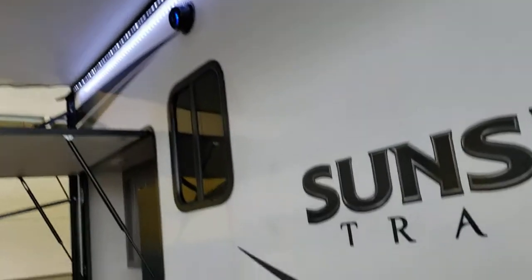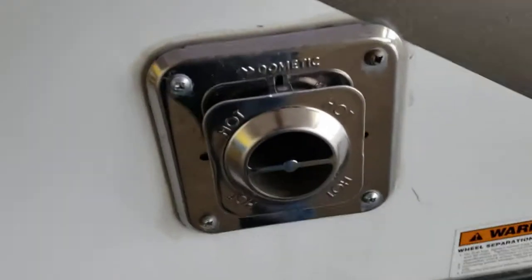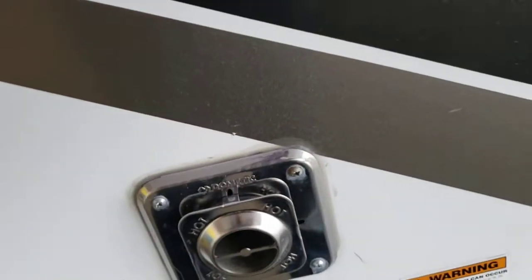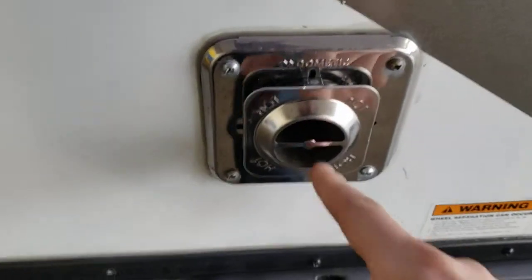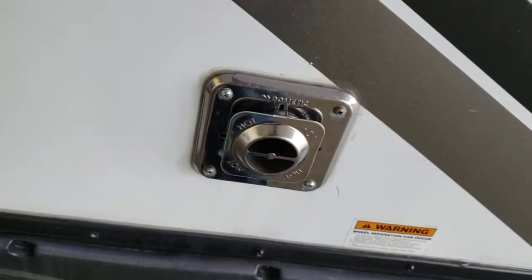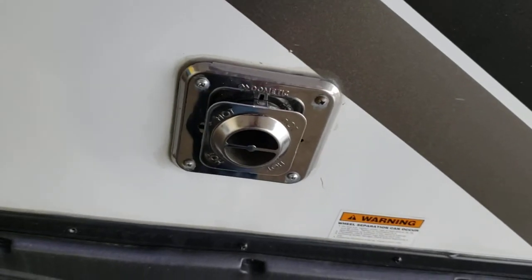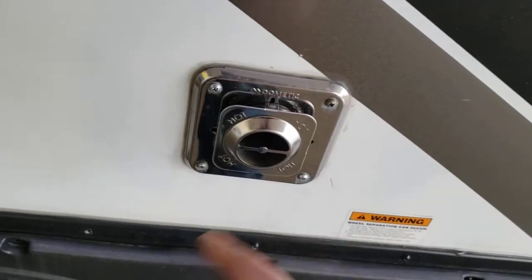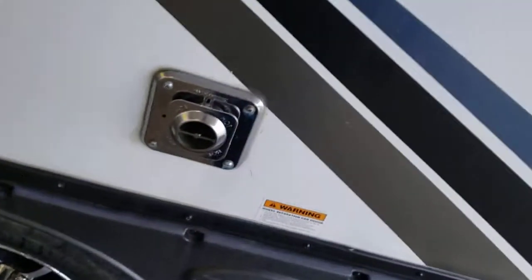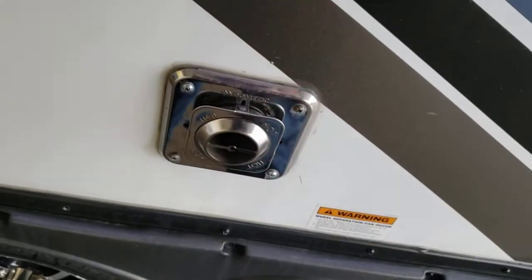Got your exhaust for your furnace. So it does get hot. See, it says hot. But as far as maintenance wise, keep it clean. Clean in here. Sometimes if you see a nest or something, pick it out. Don't try to blow it in with air. You'll just push it in further. Pick it out. If you see some debris in there, you can use a computer duster and squirt it in from the side to squirt it out. But I wouldn't use compressed air from an air compressor because it can push debris further in.